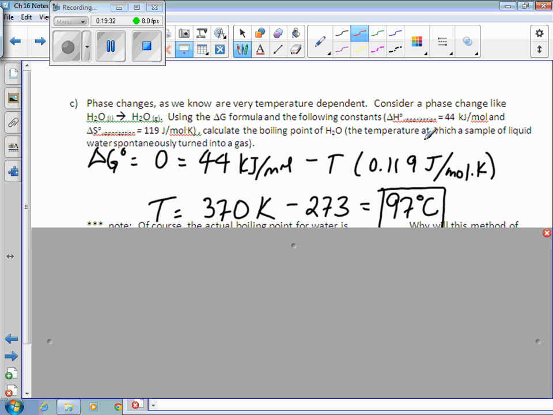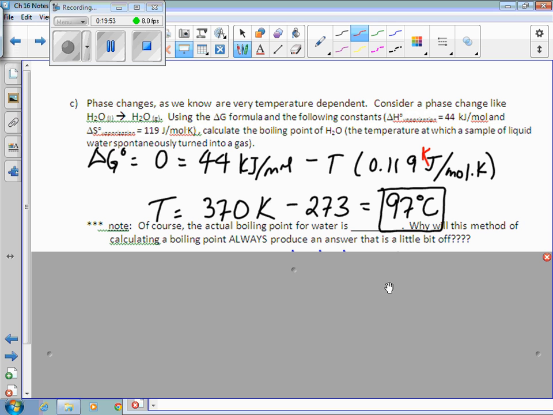I did want to remind you that you needed to convert the joules, entropy measured in joules, to kilojoules, and I didn't show that quite properly, so let me fix the units right there. I moved the decimal place over 3 spots, so it was in kilojoules per mole times Kelvin for the units. All right, so why isn't it quite perfect?